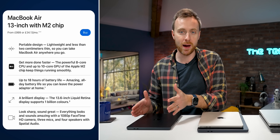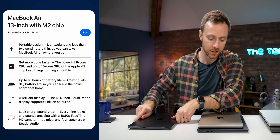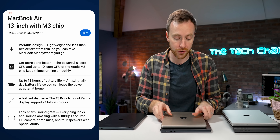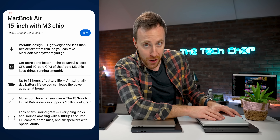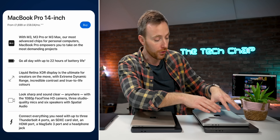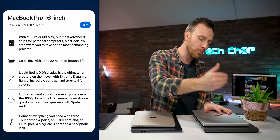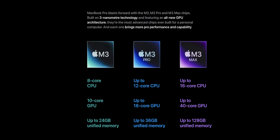You've got the cheapest entry-level MacBook, the M2, which will set you back £999. Then for £100 more you've got the new M3 Air, and for £200 more than that, the 15-inch. And then for those who can spend quite a bit more, you've got the MacBook Pros — both the 14 and the 16 — with brighter screens, more ports, better performance, and a crazy number of options including the M3 Pro and M3 Max chips.